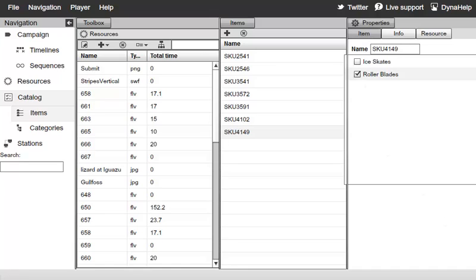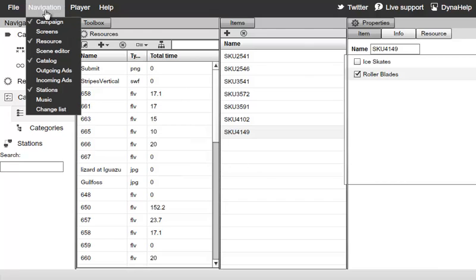Okay, well that was pretty painless. We just added 7 products. We added an image, a resource, added both the type or the category for each one of the products, as well as associated both a price and a description. Now what we're going to do is build a custom scene, and inside the scene we'll associate the custom items. So let's switch over here to our scene editor.